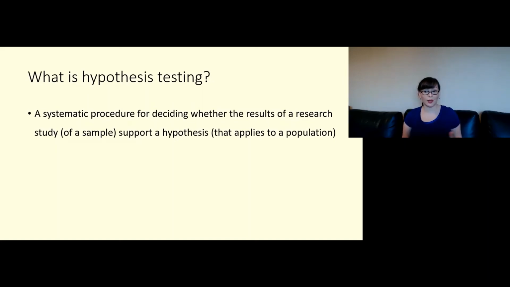Essentially, we're comparing the population based on our null hypothesis, which we'll talk about in a bit, and the population based on our research hypothesis, which is the hypothesis that we traditionally think of when we think about that prediction that we've made. And we need to ask ourselves if these groups are the same or if they're different. But then we wind up asking a slightly different question, which is if they're different, how different is different enough?